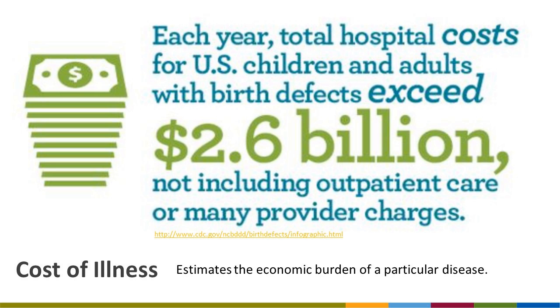So cost of illness, let's talk about it first. It estimates the economic burden of a particular disease. In the case of birth defects, for example, we know that birth defects cost the U.S. system about $2 billion a year. And this doesn't include outpatient care or many provider charges. So then in the long run, overall economically, it would have a higher cost than that. And conducting a cost of illness analysis would lead you to this type of evidence, knowing the economic impact of a particular disease, in this case, birth defects. Next slide, please.